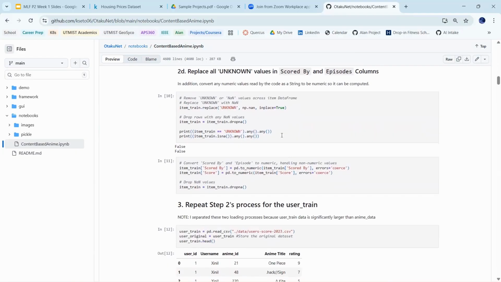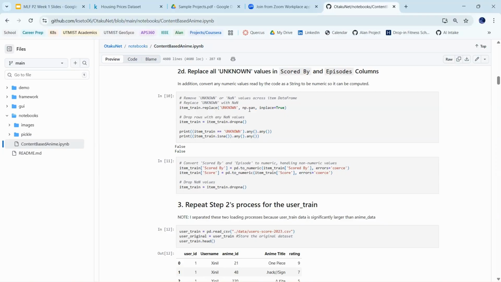For NaN values, I could have probably handled this a bit better, but I just dropped any anime that didn't have valid values. That did significantly decrease the amount of data I had for training, but it's okay.